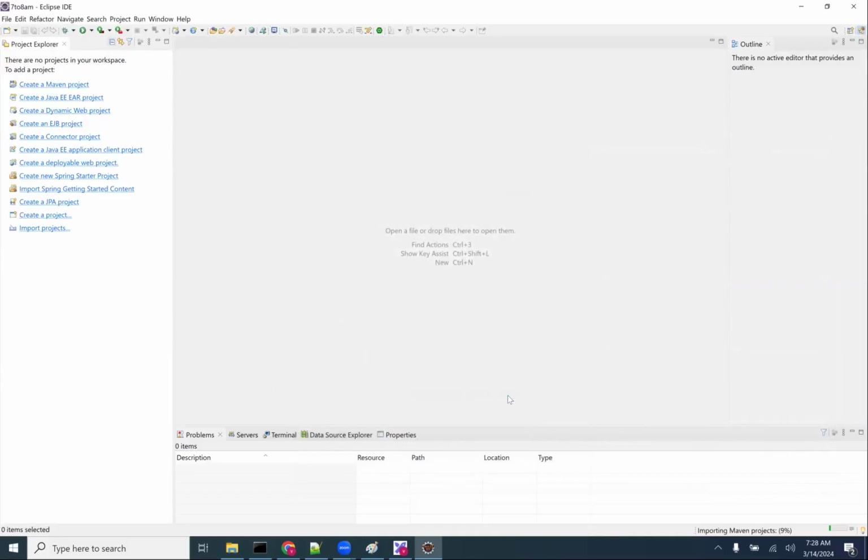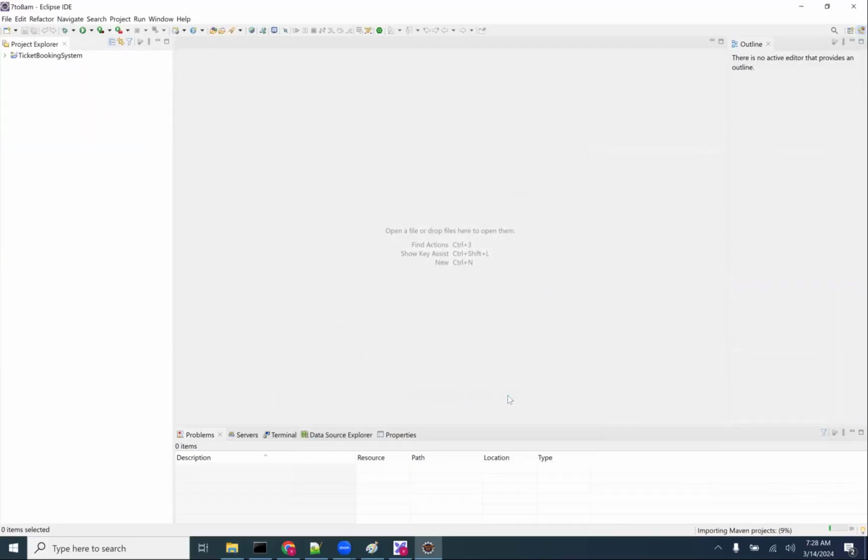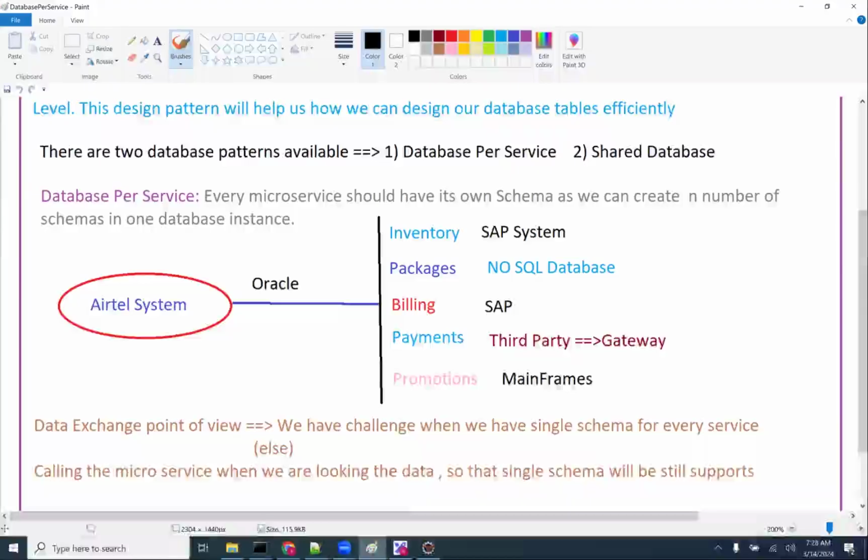Yeah. So what I'm trying to say here, assuming that I'm going to use this design pattern of database per service, assuming that I'm using the Airtel implementation, there are 5 microservices. Assuming that my list is 5 microservices, if I choose Spring Boot as a framework in implementing this architecture, I can choose anything, right? If I take Java, within Java, if I take Spring Boot, by default these 5 services are available for me. Yes or no?